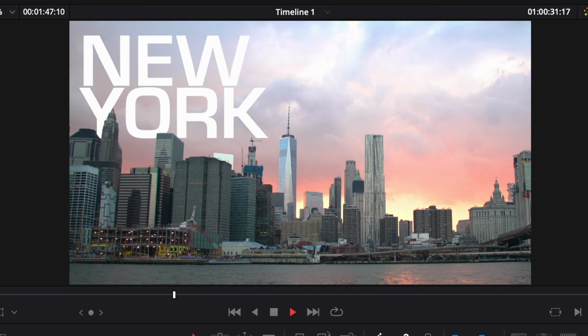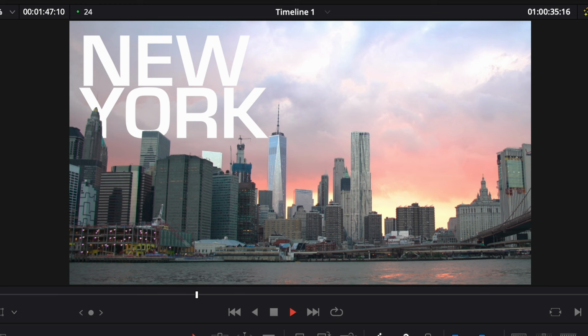You can see it's not perfect because I didn't spend an insane amount of time on the mask. This is gonna give you the same result as the magic mask. The difference is one is way more time consuming than the other. But there you go. Three different ways to add a text behind an object or a person inside DaVinci Resolve. I hope you learned something.